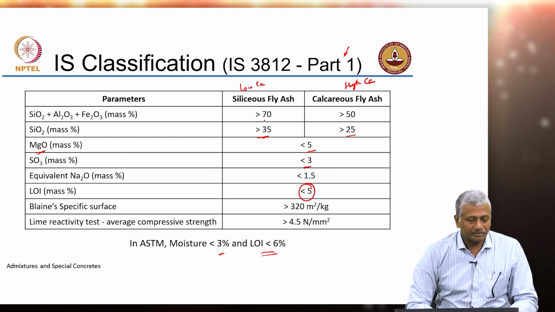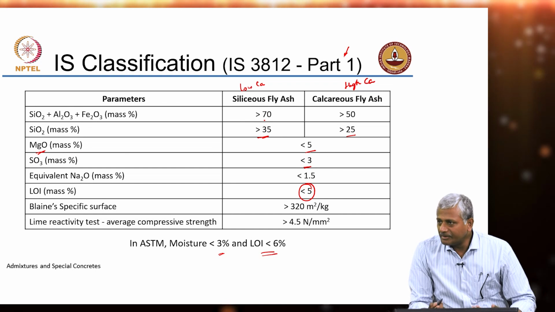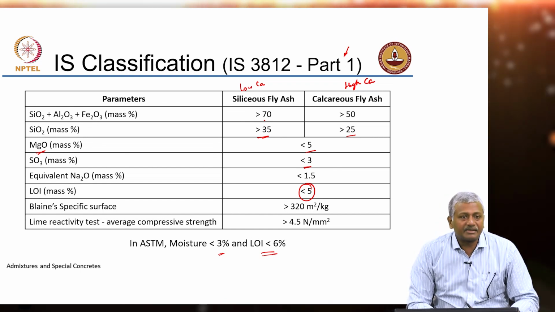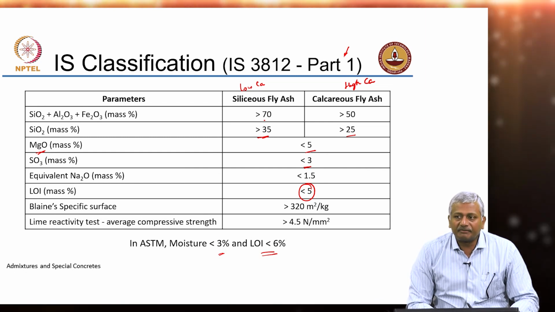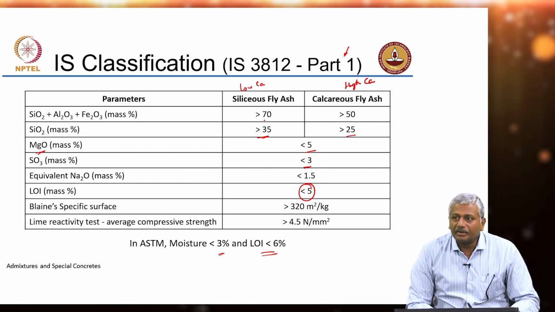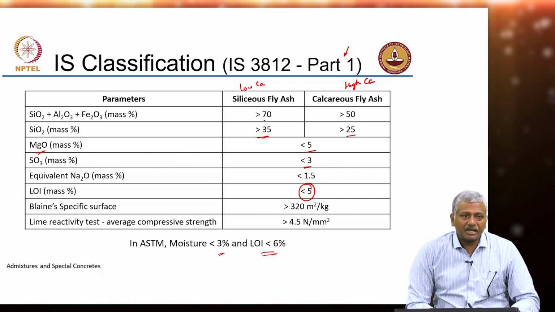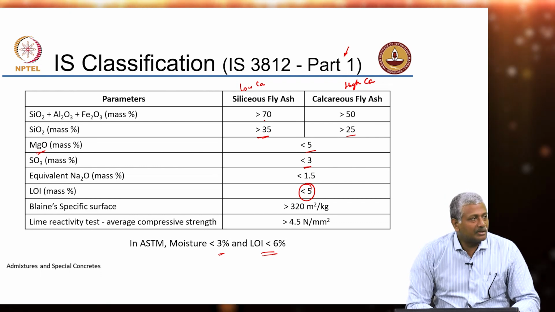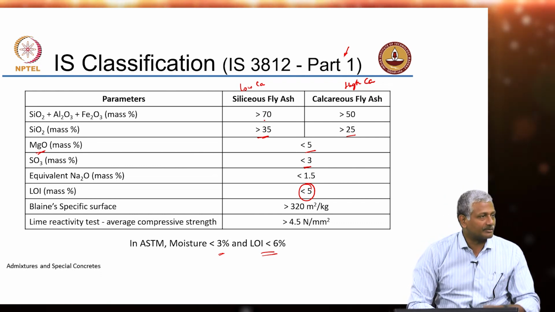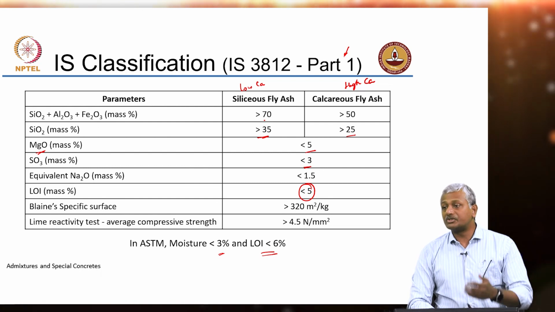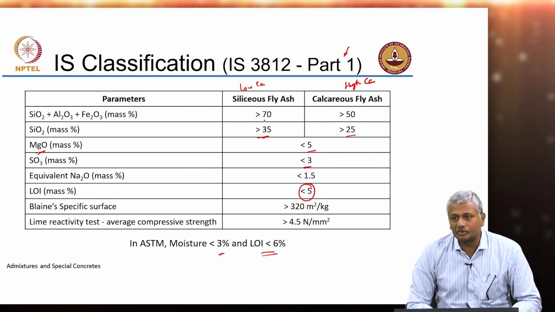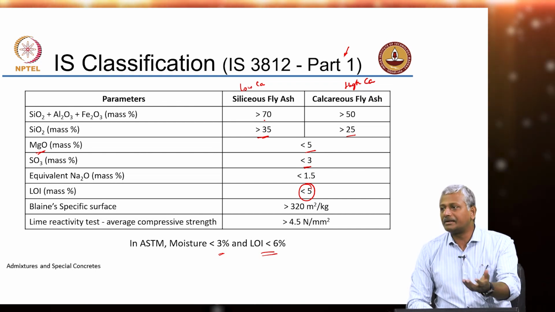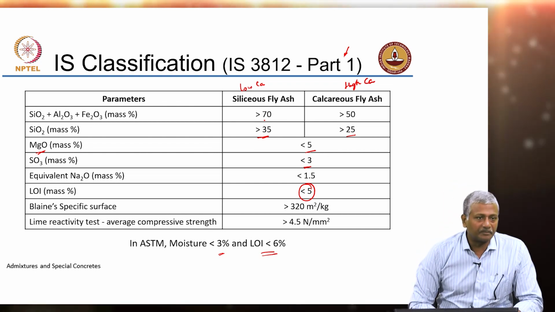So, any material to be classified as a fly ash should produce that result of 4.5 megapascals in the lime reactivity test. Okay. But we saw earlier when we discussed the lime reactivity test that this can be actually a difficult target in certain cases, because your lime reactivity test does not have the conditions that exist in the cement mixture. You do not have the alkalis that could contribute to the high pH, which increases the rate of dissolution of the aluminosilicate. Okay. More pH, greater dissolution, and greater ability for reaction or combination with the lime.